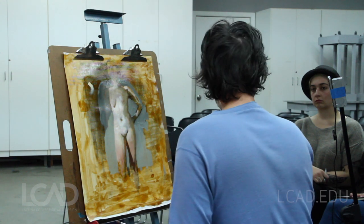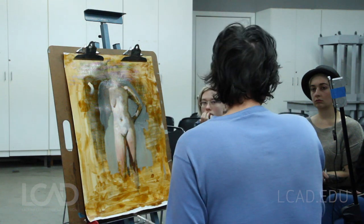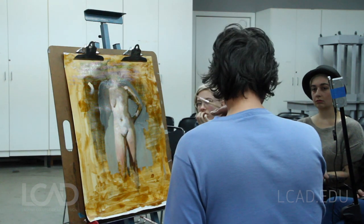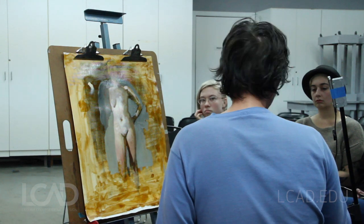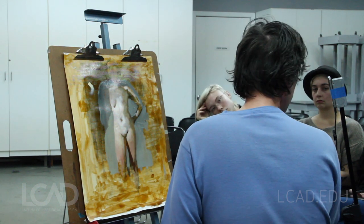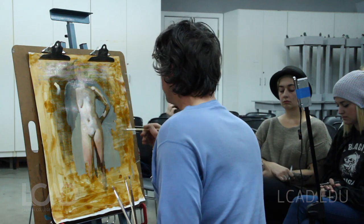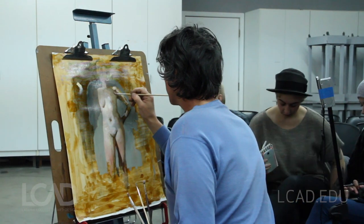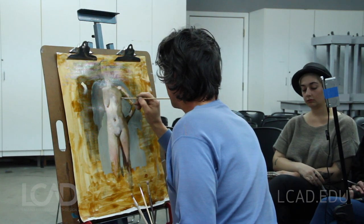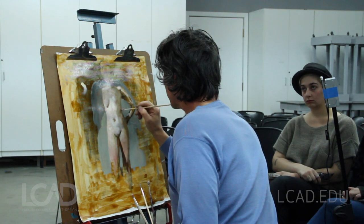If I were to arrive at this figure fast, it would be like, wow, you did a cool study, and so fast you did it. But if I brought it to a museum, it might look like a painting that a French academic did. Not a great one either, just a class study. It would look like everybody's class study. But it would never look like a Vermeer, for example. It would never look like an early Rembrandt. So that's why it's important to take your time with these things and not talk too much while you're doing it.